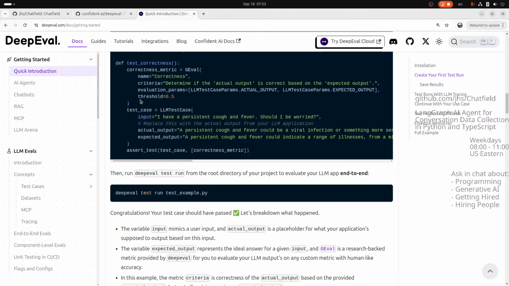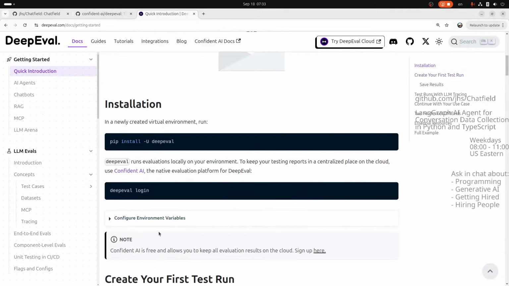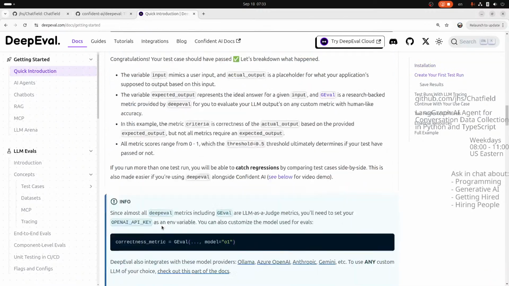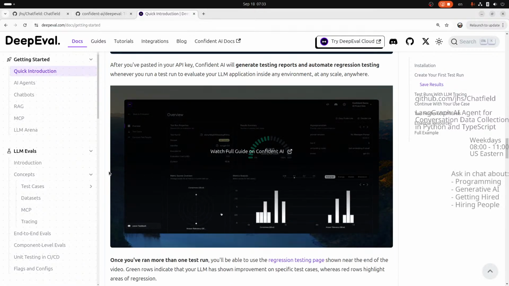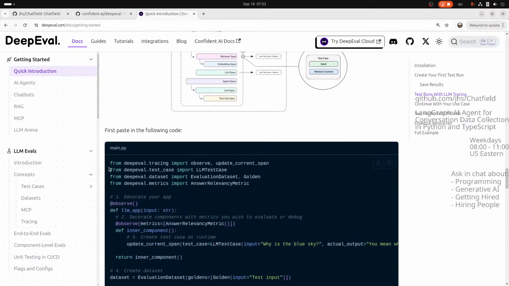Let's go through this. Where is it saying input mimics a user input? Oh, watch full video. No. I don't want to get into dashboards and stuff. I want to start simple.